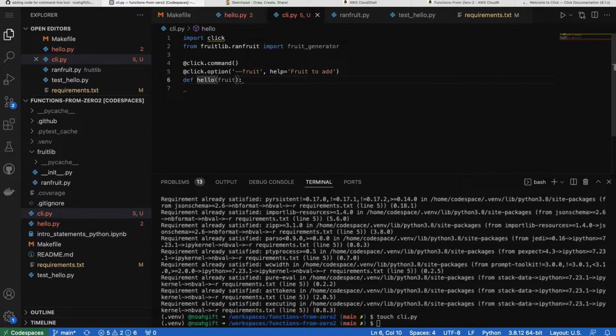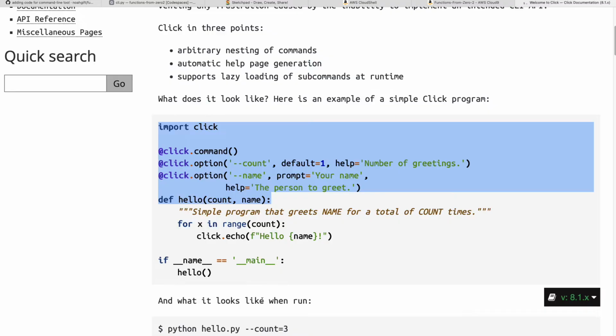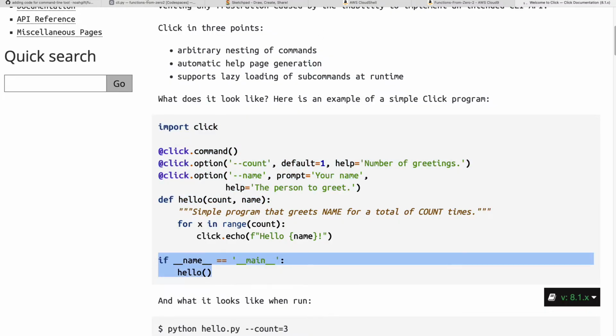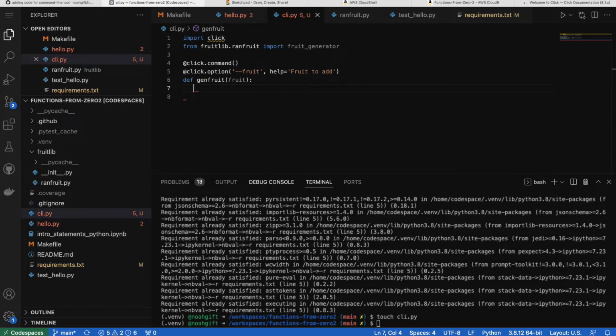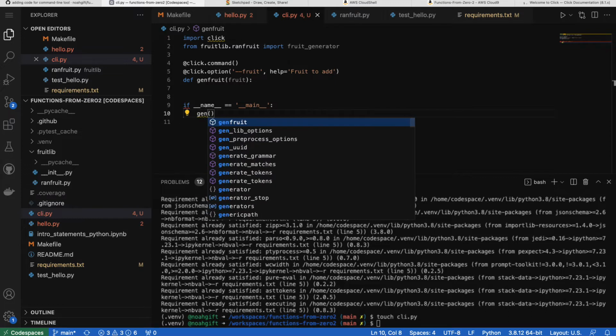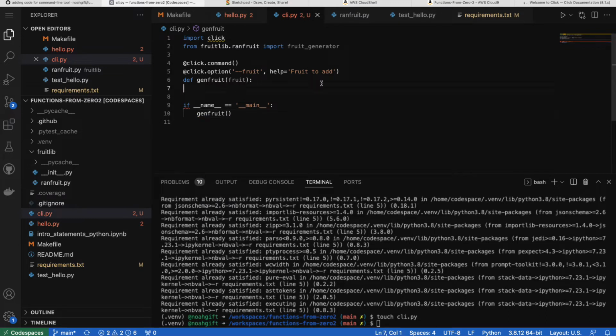Let's go ahead and make that something useful. I always like to make it something that differentiates it from the library. So we'll call this gen_fruit. That looks good. And then here is where I would put my Click logic, right? You can see here that I'll also need to put an if __name__ block here, and we'll just change this to gen_fruit. And this allows the Python interpreter to know that this is actually a script, and that's what the if __name__ does.